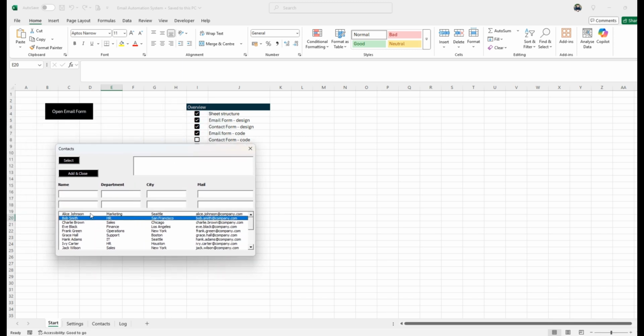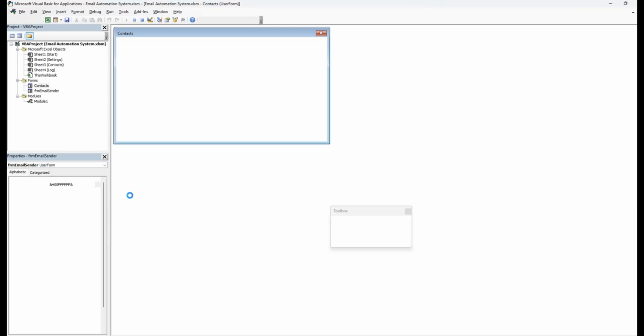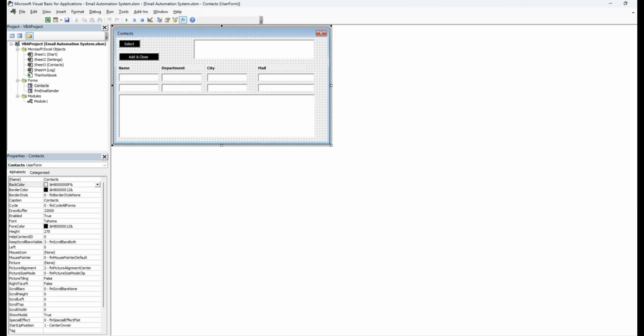The idea is you can search here for name, department, city, and mail, and also a combination. Then the search results should come up and show you. So you have a system where you can search out emails and contacts. When we select it here, it should pop into this box with a separator of semicolon. And we add and close it, and it goes back into the email form. Let's have a look at that now.